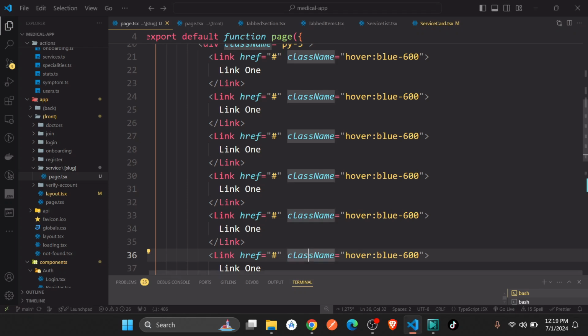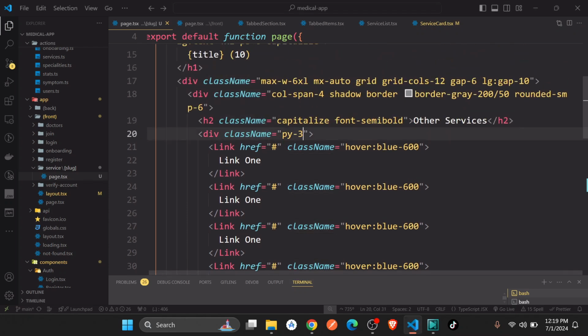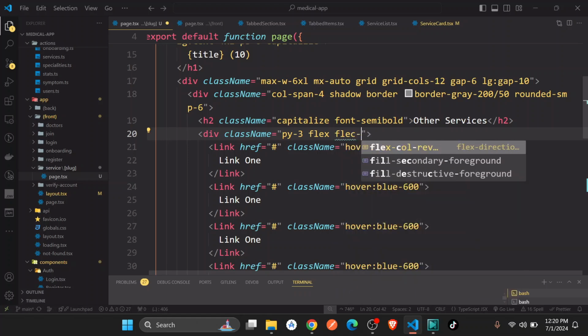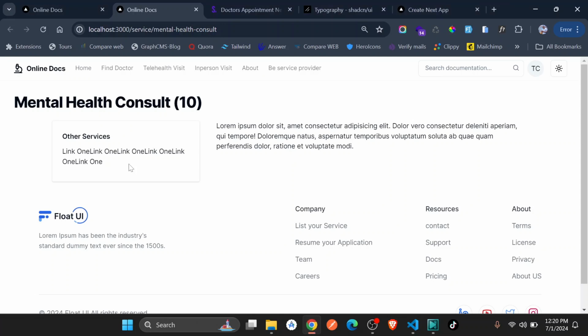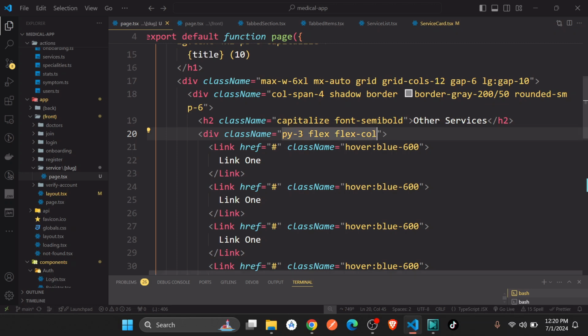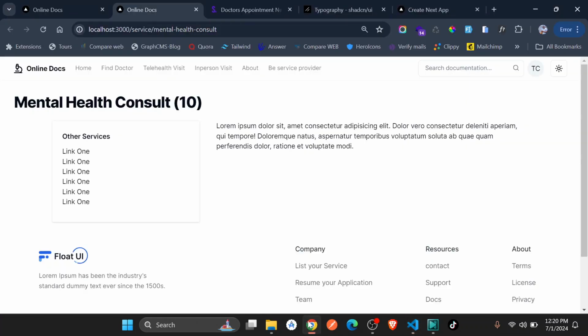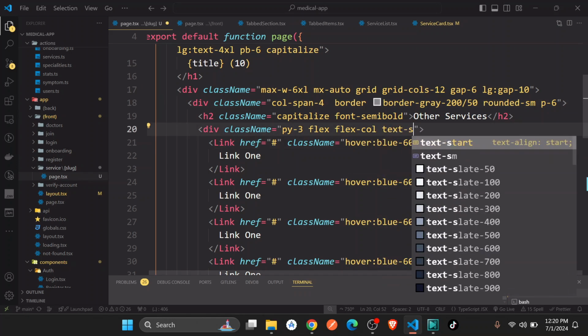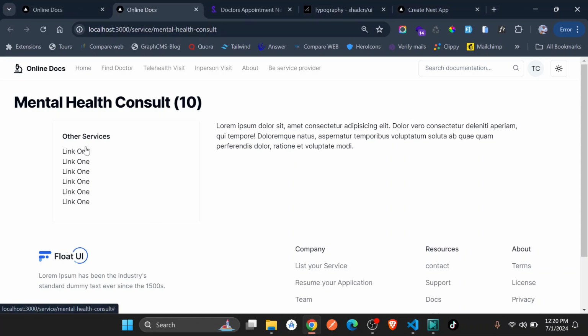We can make them in flex, like this. I'm going to go ahead and remove the shadow, and let's give them text sm.